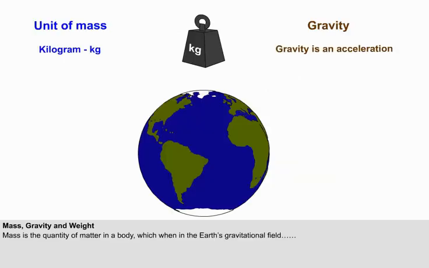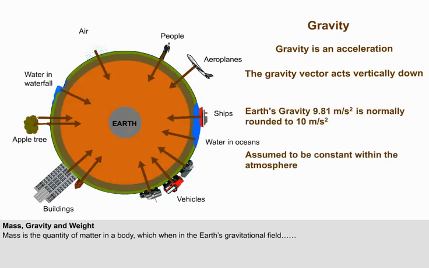All bodies on or close to the Earth are affected by the Earth's gravitational field. All objects with mass, be they aeroplanes or air molecules, are attracted towards the Earth. The Earth's gravity vector points towards the centre of the Earth, which is locally straight down. Although gravity reduces very slightly as altitude increases, for practical purposes this is ignored. The gravity constant is 9.81 meters per second squared. The examining body uses a gravity constant of 10 meters per second squared, and this will be stated in the question.